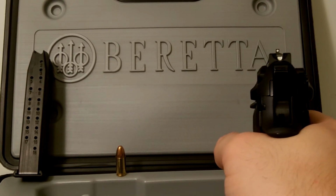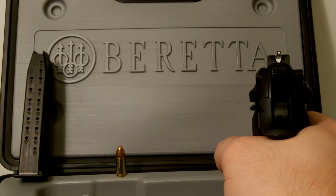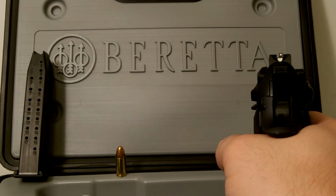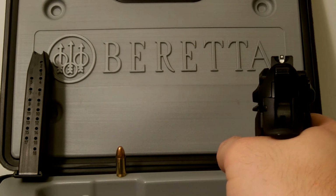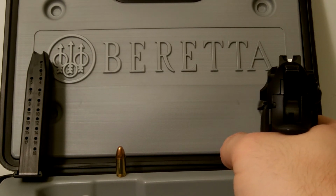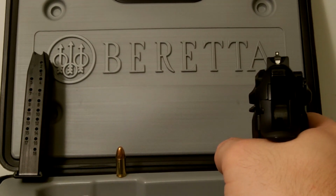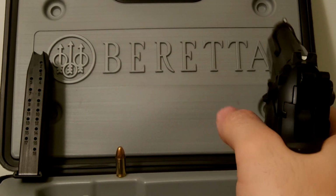Now, one thing that I absolutely love about the Beretta M9 is these come with the standard military sights, dot and post, sort of like a Hiney sight or a shotgun bead. You'll have the double beads. So that's something to take into consideration. I think they're a lot faster. You don't have to line up the 3 dots, but you can always change them. You can color that in on the back sight, and they've still got the little dots there that you can fill with nail polish or purchase a different sight.